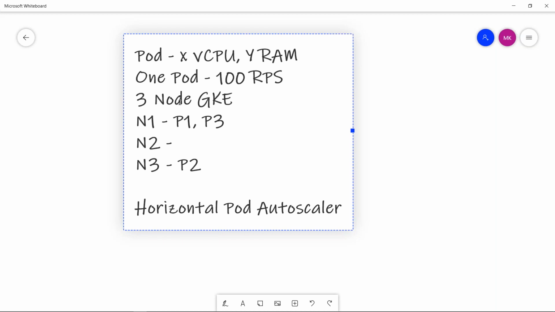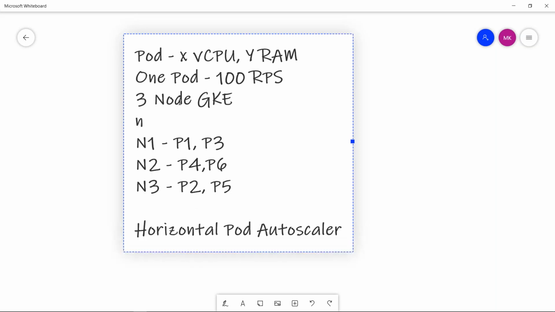Still more load, 400 requests coming. The fourth pod, fifth pod, you are continuously getting load. So sixth one. So you are going like this. Now each node has a capacity.